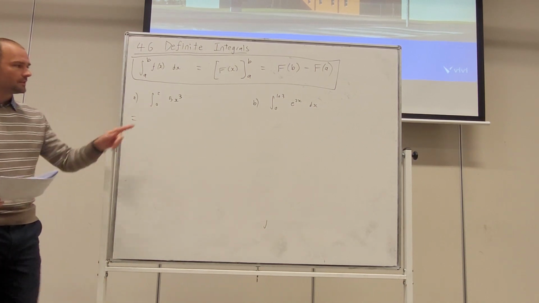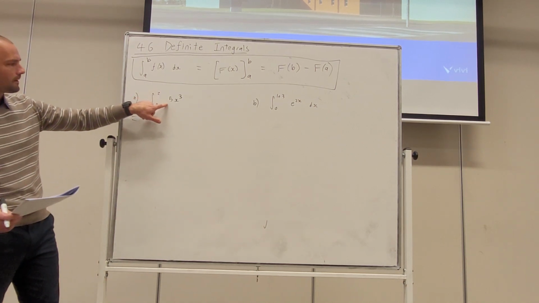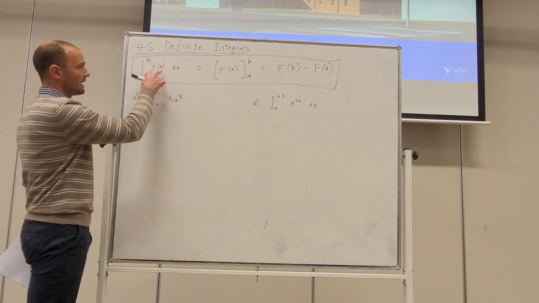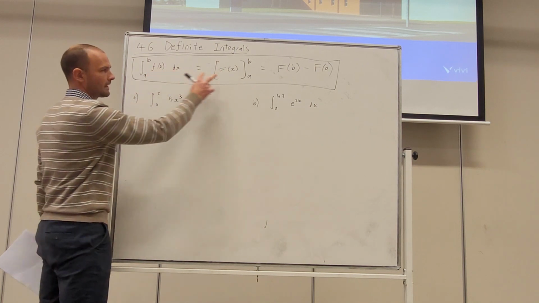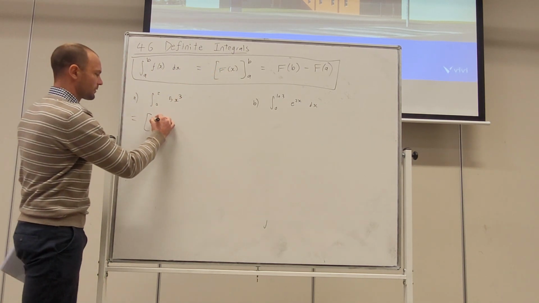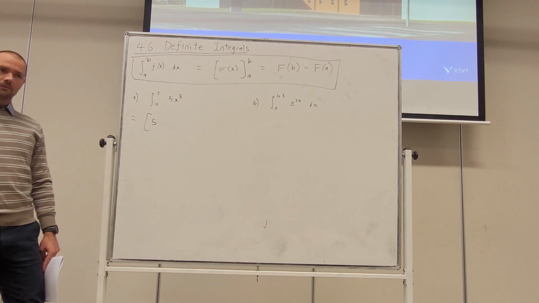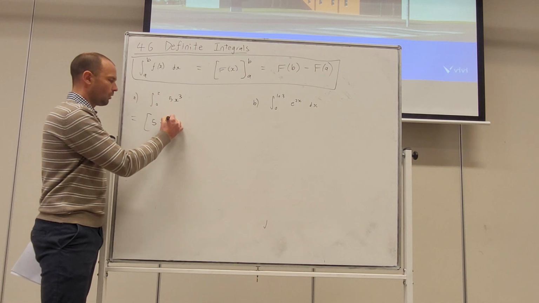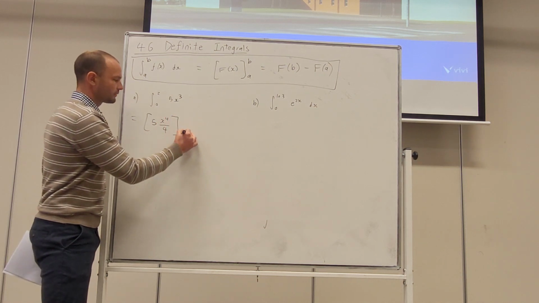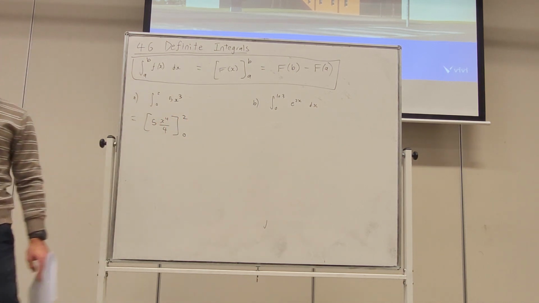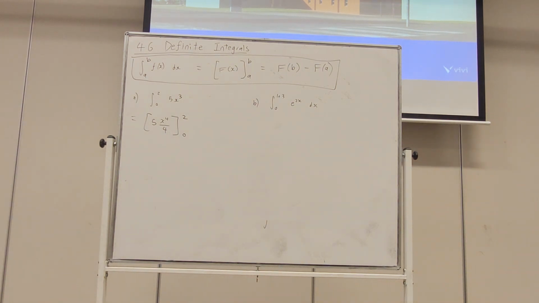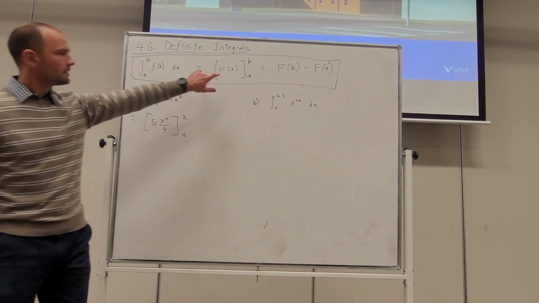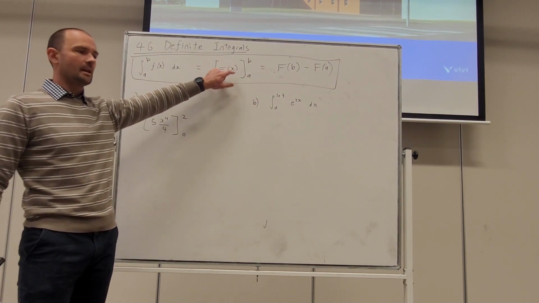So we're asked the definite integral from 0 to 2 of the function 5x to the power of 3. So all we're going to do is integrate it. Okay, when we integrate f of x, it becomes capital F of x. So the 5 hangs out. Integral of x to the power of 3, we're just using the power rule. That's going to be x to the 4 on top of 4. And the boundary we have is from 0 to 2. Okay, so far we've moved from here to here. All right, we're at the second step.